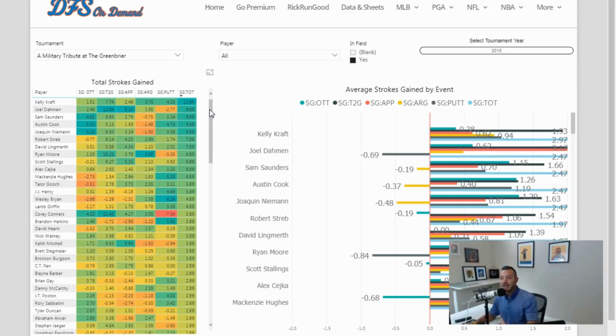If his putter gets hot, even if he just picks up, even if he loses 1 stroke this week, is that enough to win? Is that enough to get a top 5? If he breaks even, that's great. You know what I mean? So that's what I'm looking for. This strokes gained putting is the one that can turn the most.